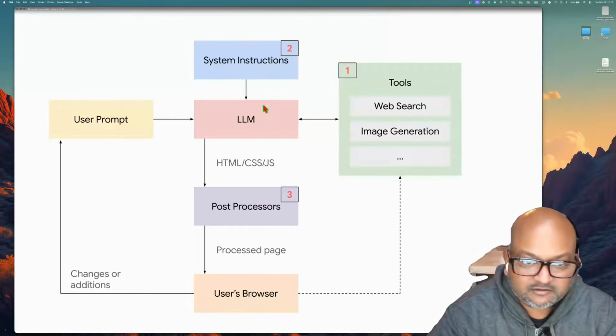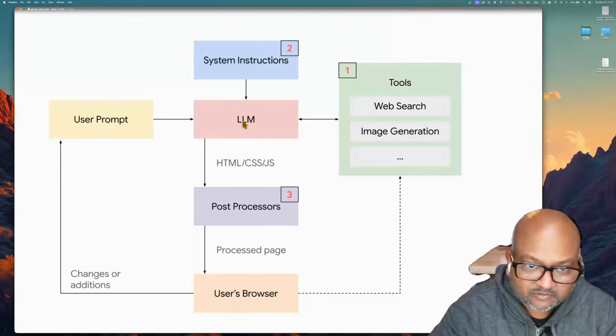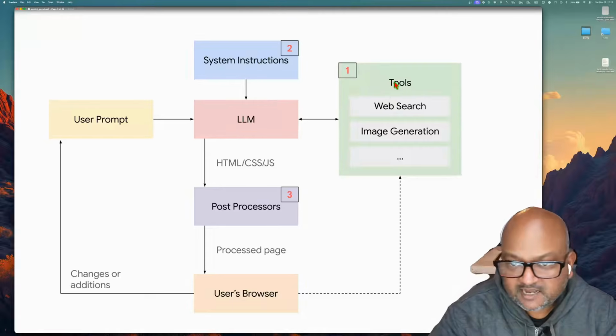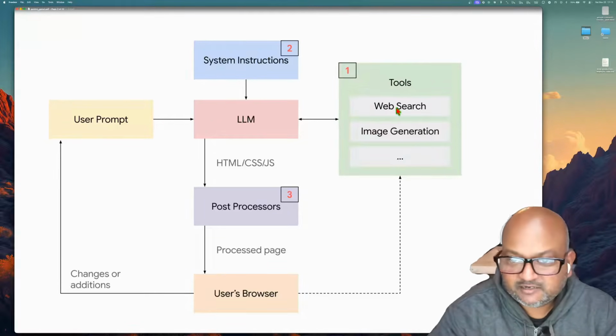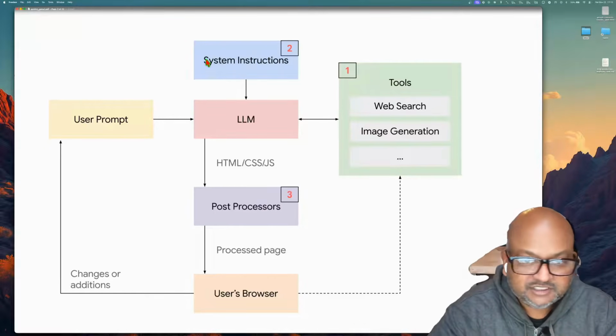This is their overall system architecture. What they're giving to the LLM, which is Gemini 3 in this case, is access to a bunch of tools, as you'd expect, tools like web search or generating images, and the user's prompt, of course, but also extremely detailed system instructions on how to generally go about making good user experiences. And we'll take a look at these instructions in a bit.